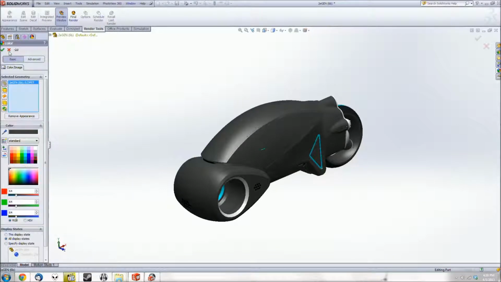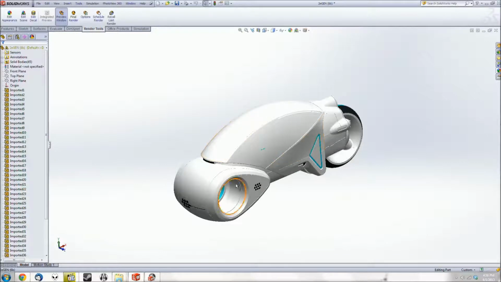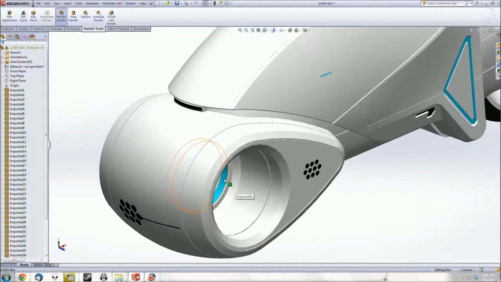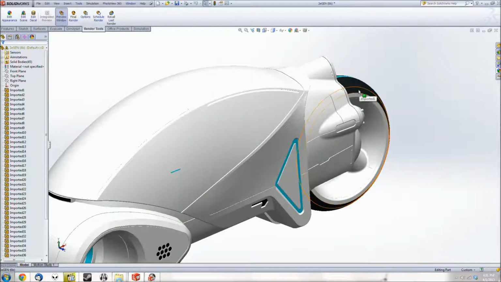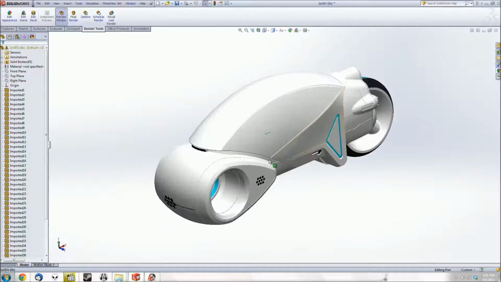And see, it changed the whole model in that case, so I'd have to play around with how I was doing it. But you can see this guy's gone through and made this face turquoise as an accent, and he's done rubber on the tires right here. It just adds some detail to it and makes it look cool.